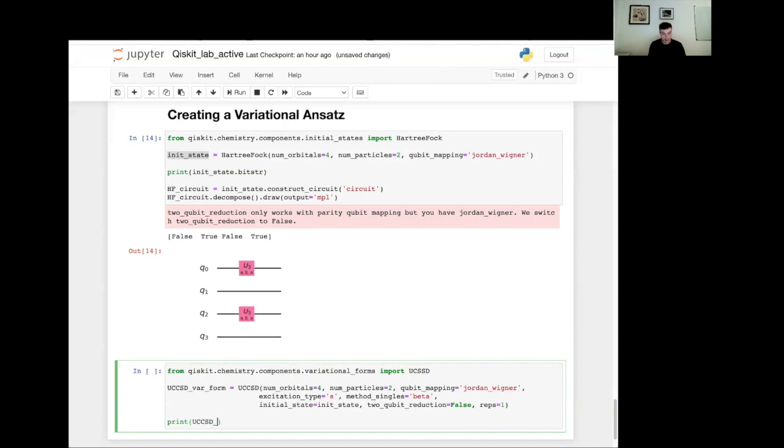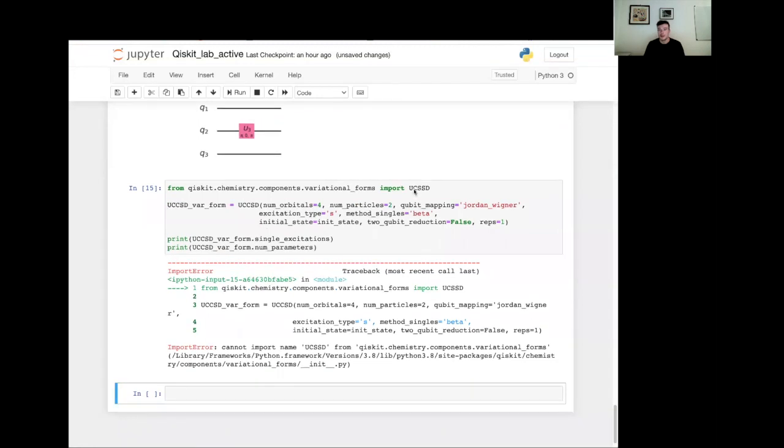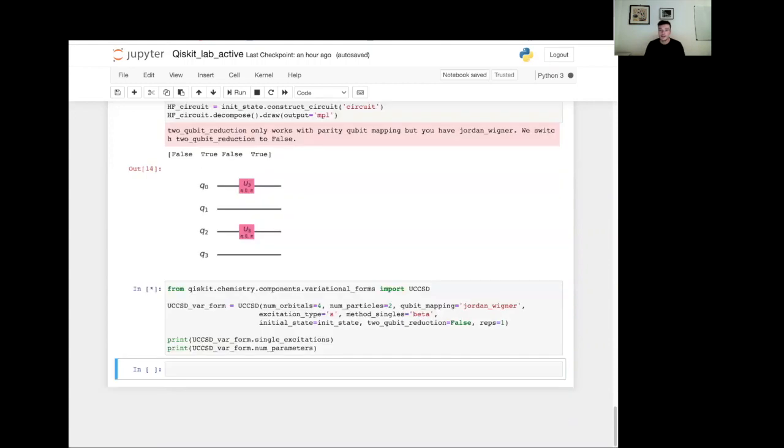To do that, let me use the fields single excitations and number of parameters. If there's no typos here, this should work. Let's see, there is a typo. Okay, yeah, there was a typo here. It was UCCSD. And now it should work.